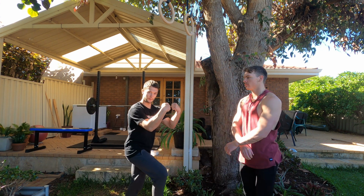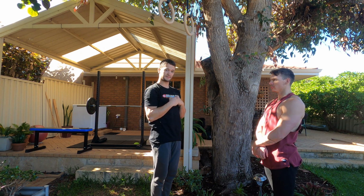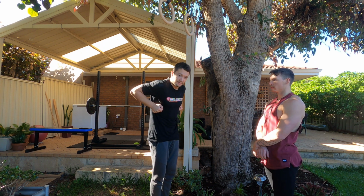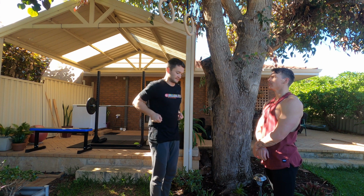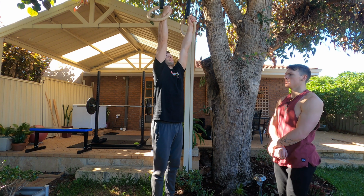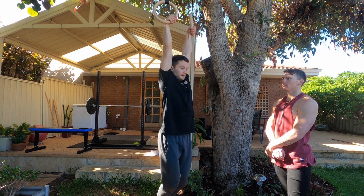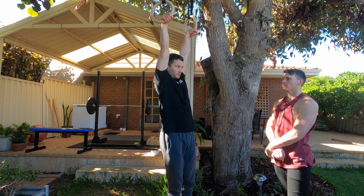What you're doing, you've got the false grip. You're going to pull down to a point where you're almost at the midpoint of your sternum with the rings. Come through, rings underneath the armpits, and you're just pushing up into the dip. Same thing on the way down. So it's a bit high for me, but assuming the false grip, we've grabbed them on the far side, almost giving yourself knuckles. You're now going to go into a dead hang, rings turned out.